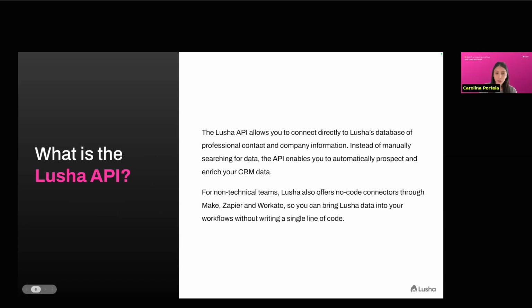Okay, so first things first. Some of you might already be familiar with the concept of Lusha API, but for those who are not, Lusha API is essentially a path to access Lusha's database for contact and company profiles. So you're able to fetch live data and enrich your system of choice in an automated way, and of course, in bulk. If you don't like to do anything technical, you don't have to worry about it, because we have an option to go through connectors, which are no-code platforms such as Make, Zapier, Workato. I think some of you already mentioned them in the comment section as well. It's really simple, and you don't have to go through all the technicalities of making an API call itself.